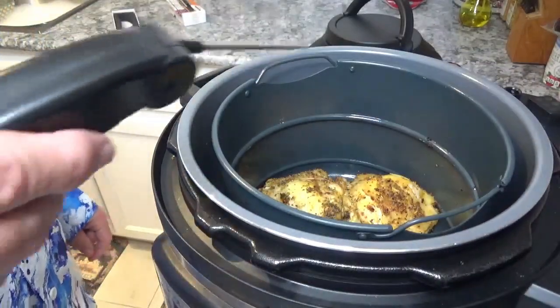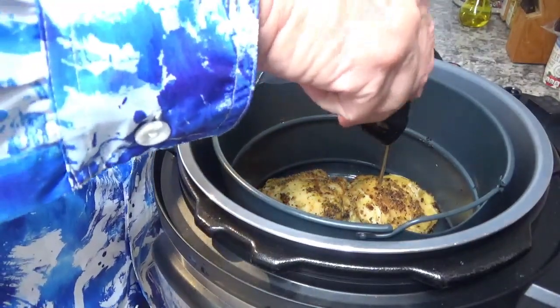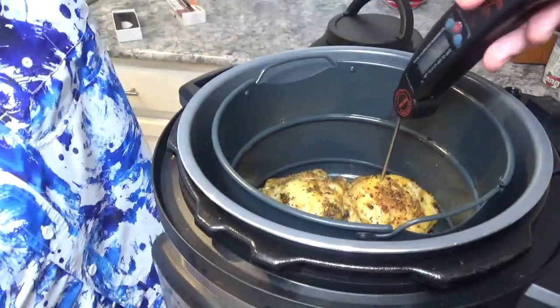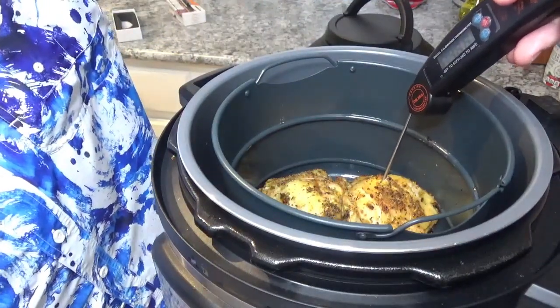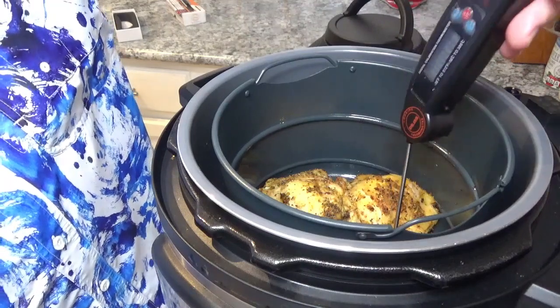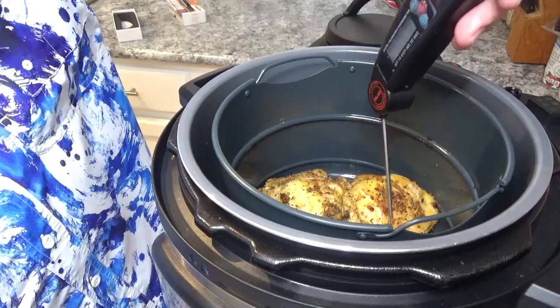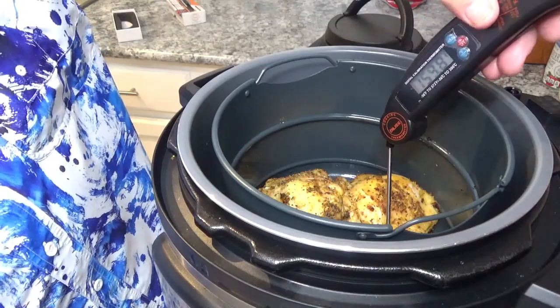Okay, now I'm going to come over here to my pot and take my thermometer and push it down into this chicken. You've got to try to get right in the middle of the chicken, and try not to hit the bone, because if you hit the bone, you're not going to get a true reading. Like that.